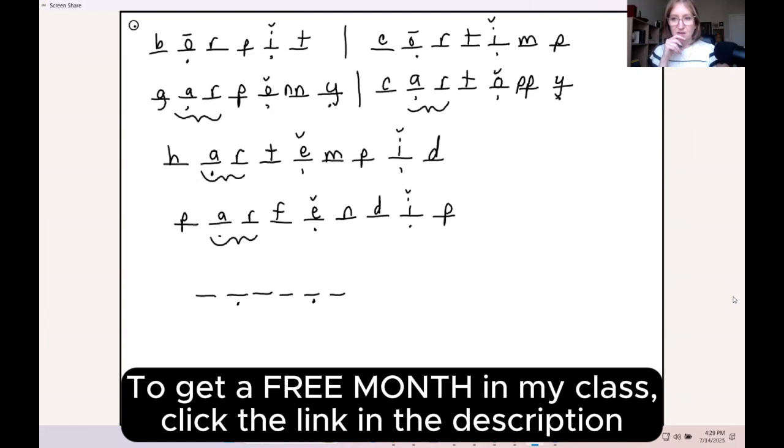Chorted. Okay, so our consonants are ch, t, d. Now we know O-R spells the OR sound in the beginning and middle especially. And then I is spelled with an I, so there's chorted. Now did that seem easy? Did that seem easier than parfendip or hartempid or garpani? Well, guess what? If that was the first word that I gave you today, it wouldn't have been easy.